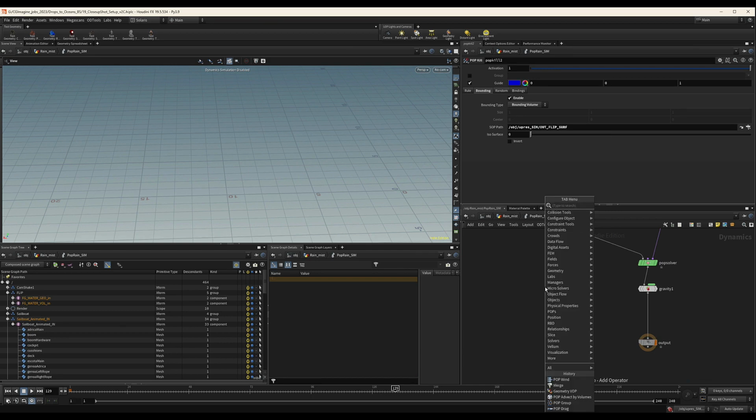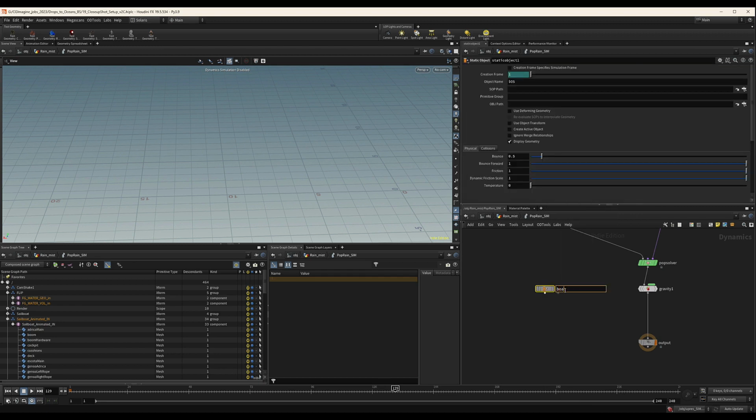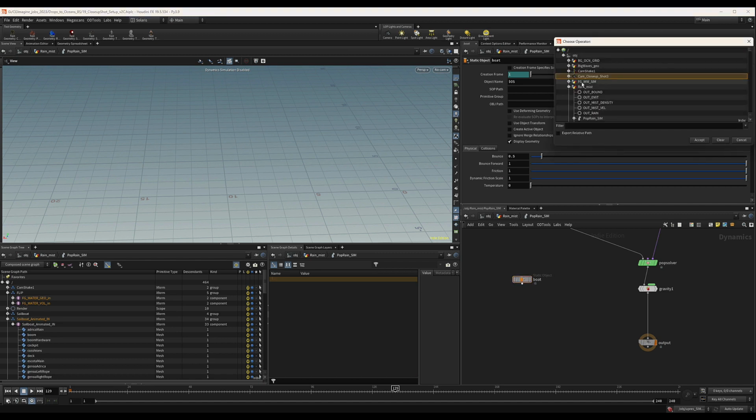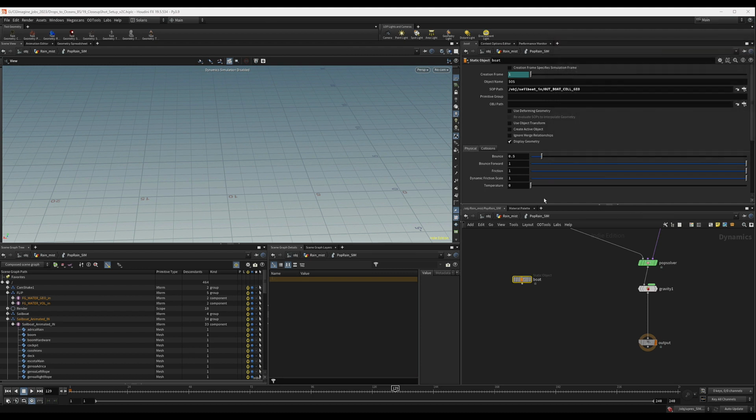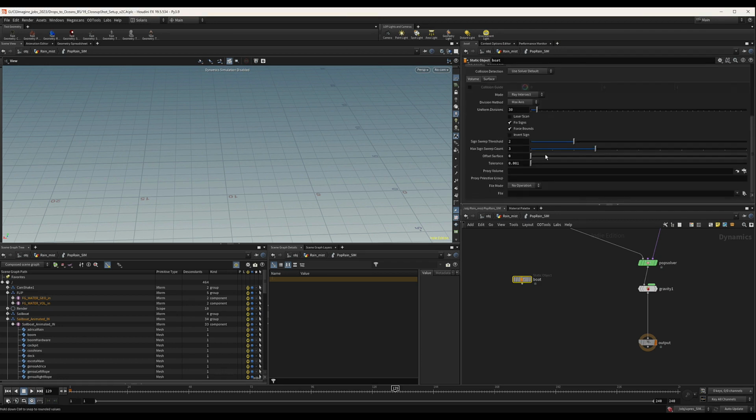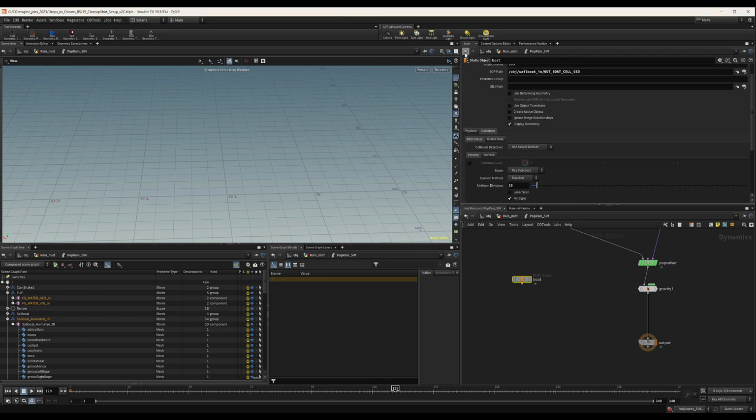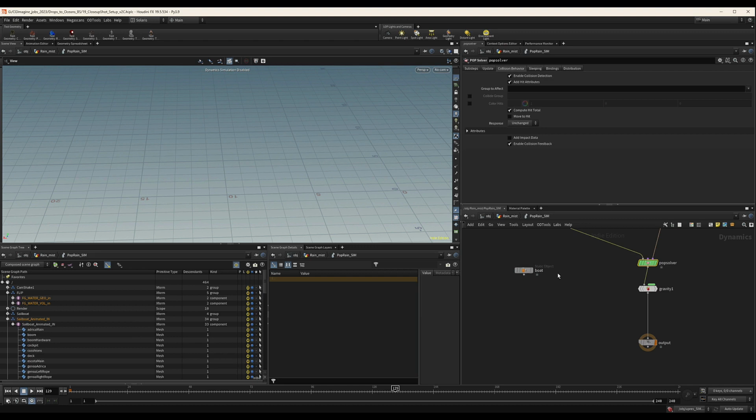So I'm going to do a static object. This is boat. And the boat we have, we go into the sailboat in, and we can use the thick or the other one. In this case can be the other one that's lighter. So collide geo. We can just set it as a surface, because POP likes to collide with surface. It doesn't need the volume.